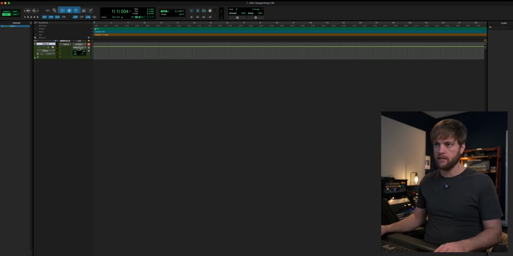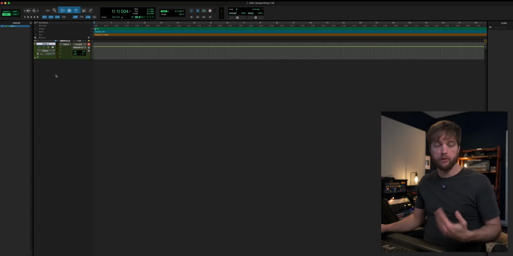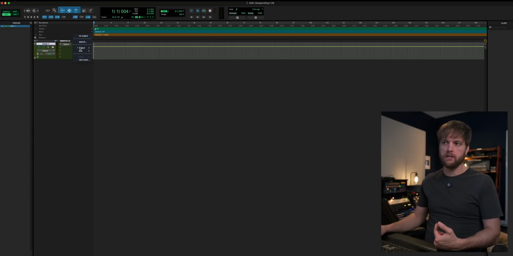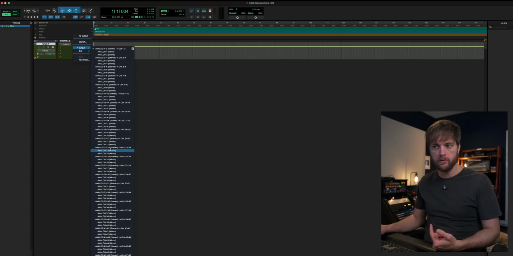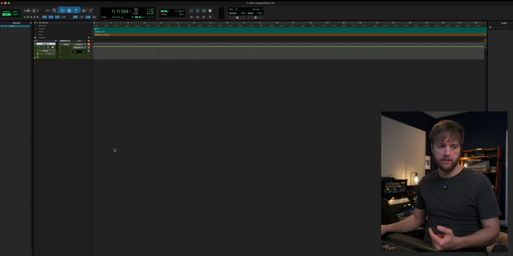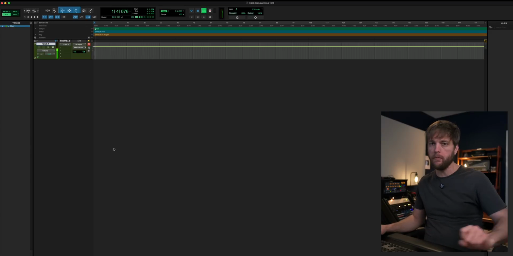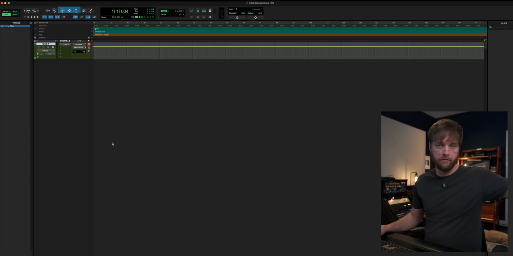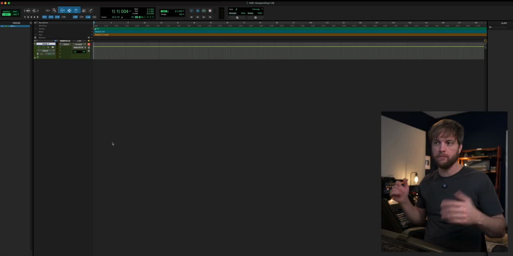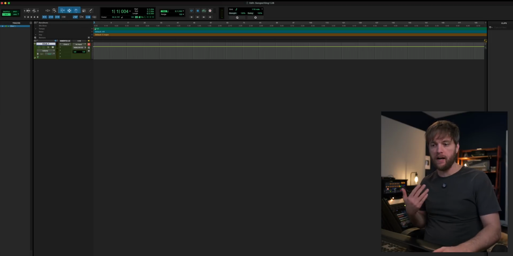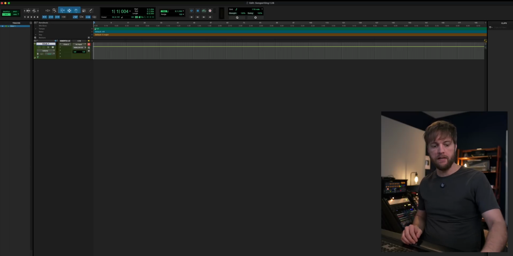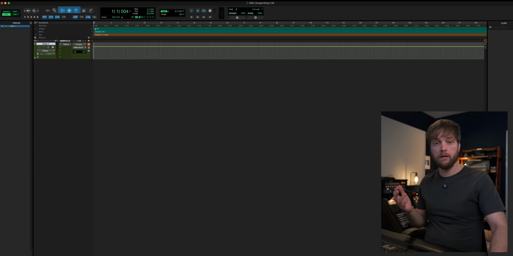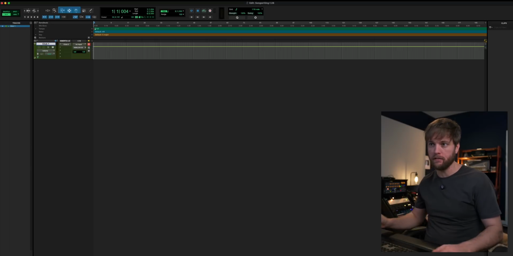This is just assigned to come out output 1, 2. First thing I'm going to do is change this to the output that I want it to come out of, which is output 23, so that it shows up on my headphone box where all of the musicians are going to want to be able to hear it. And then if I want to hear it myself, I can go into my monitor controller and listen to it on there. But a lot of times I don't want to hear the click track while recording.